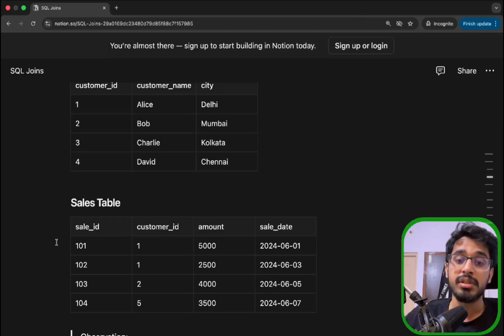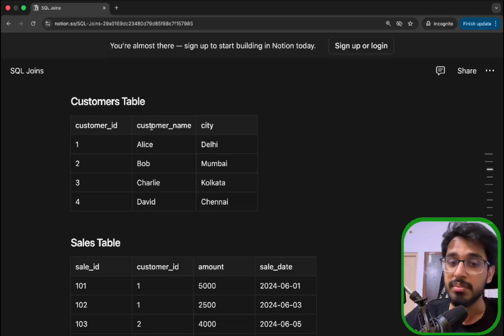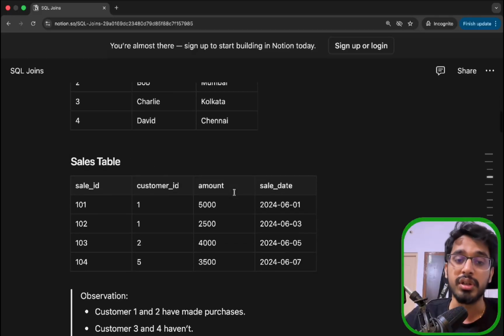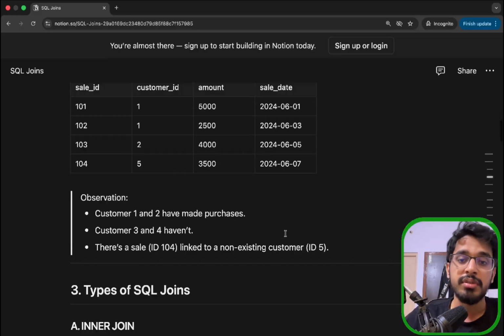Coming back to our basic question, let's say this is the sales table. How can I know which customer made the purchase? That is when we apply something called joins. In SQL there are different types of joins, which we will come to very soon. One thing we notice is that we have just the customer ID, and the customer ID is also there within our customers table. So we just need to apply the joins. There are different types of joins which we need to know.